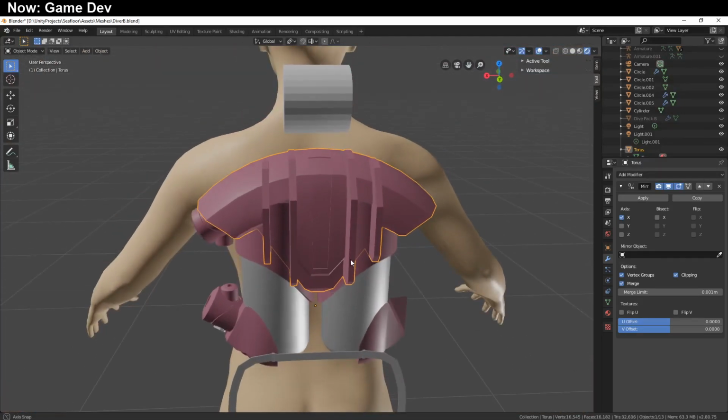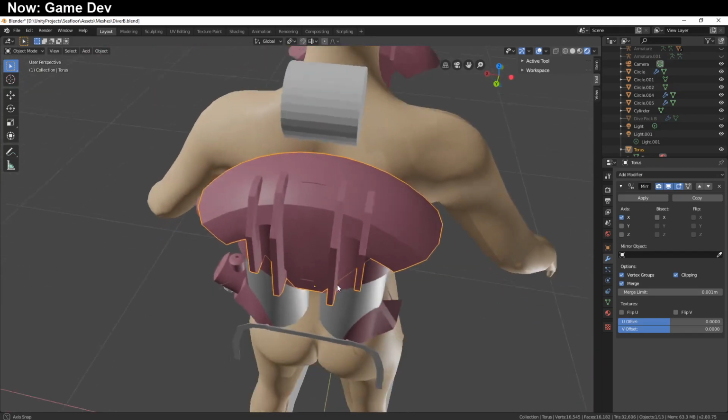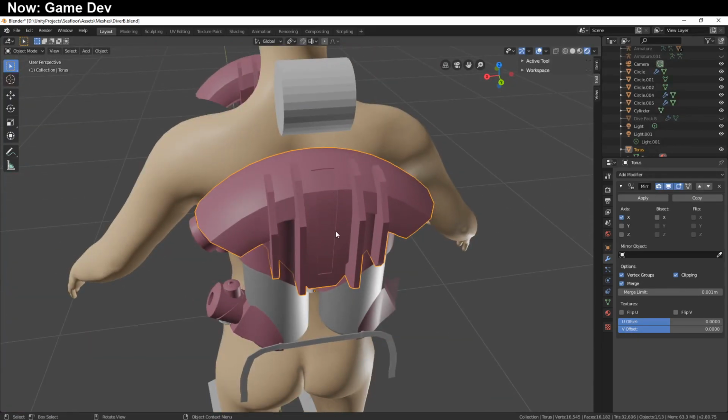Technically speaking, it is the same material as the rest because the material change happens in Unity, not here in Blender. So you can't really tell what's going on, but this will glow.